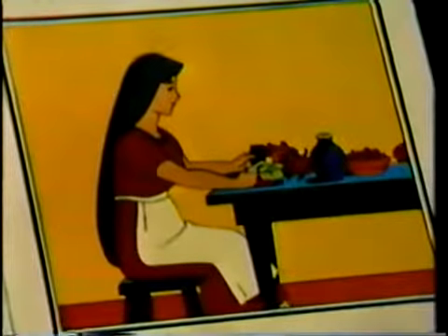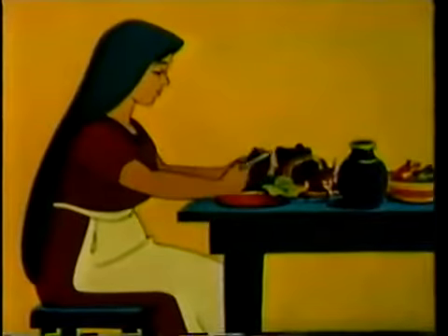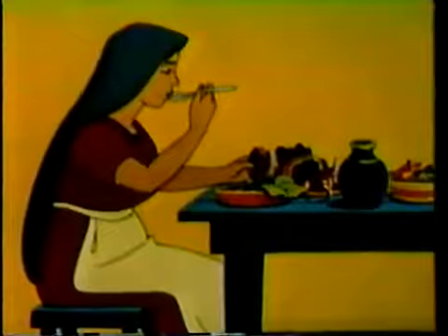Now then, let's see how this mother prepares for little number five during the first period. She knows that he will have nothing to grow on except the food that she eats for him. She really is eating for two people, herself and little number five. It's just as if the food on her table goes directly to her baby.